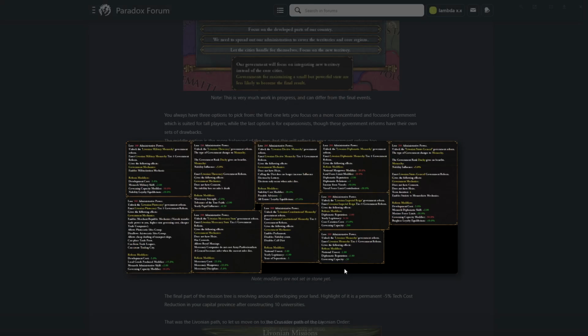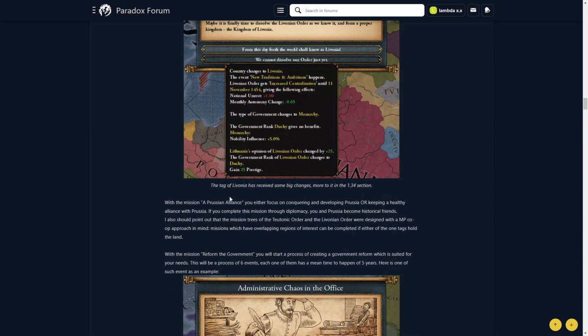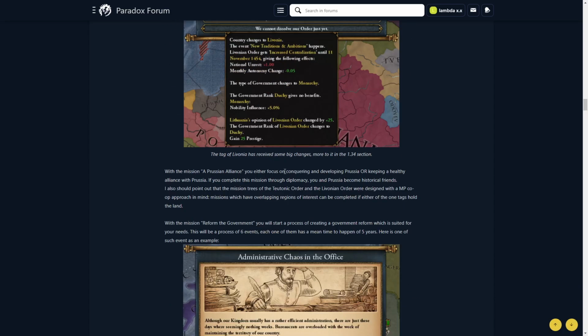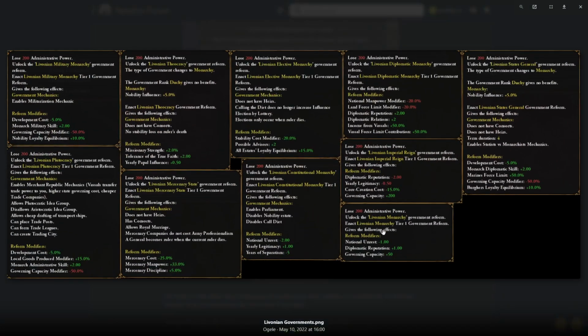Now, I'm not sure if this is something generic one can get. I'm guessing yes, because you could form Livonia, I believe. And hopefully you get all these missions. And in that case, you might be able to snap these reforms.